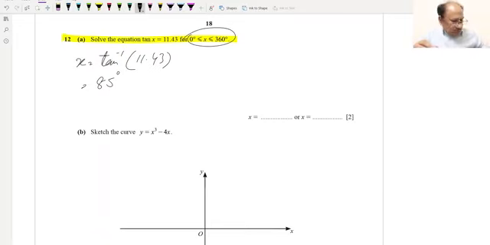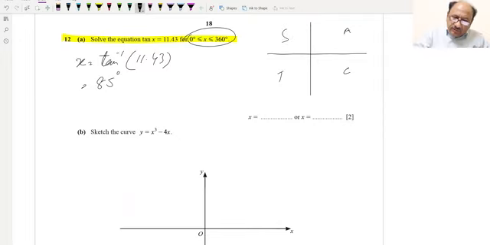Now if we understand on the quadrant basis, this will be our four quadrants which we can draw, and this will be ACTS. So tan is positive in this and this quadrant. If we draw 85 like this, 85 is roughly what I have drawn, so this will be 85 and this one will be 85 degrees.